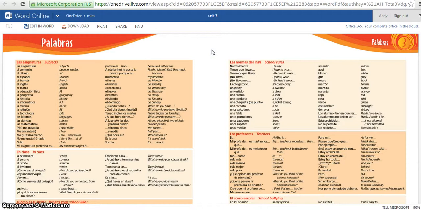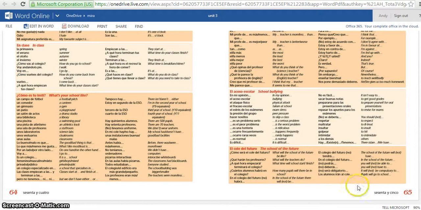this is a copy of what's found at the end of the unit in the book, but it's also a PDF file. So if you download it, it downloads as a PDF. You can save it, you can print it as you would anything else. So if I just quickly go down here and go across, you can see that this el acoso escolar, school bullying, is what I've been covering, or what I'm going to cover tomorrow.